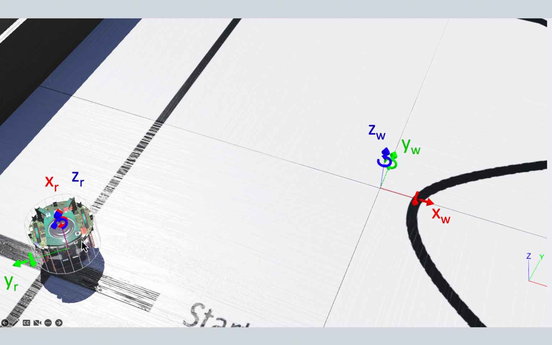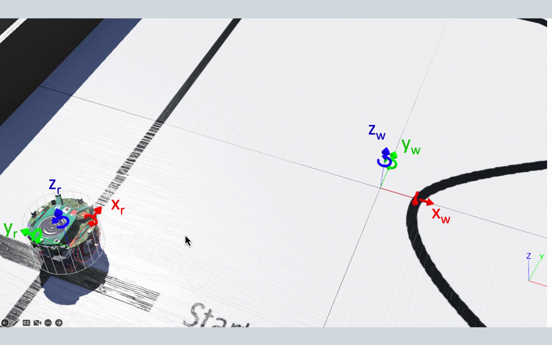When you look at this more carefully, you will see that the robot is essentially rotated around the z-axis, and both coordinate systems have the same z-axis. They are in alignment. Now, if I turn the robot a little bit to the right, you will see this a little better. Now you see the robot coordinate system and the world coordinate system, and in this case, the robot is rotated by positive 90 degrees along the z-axis.